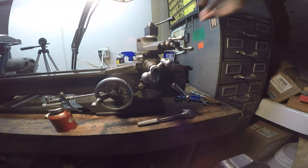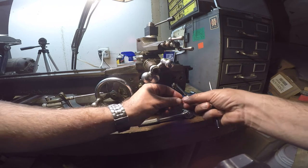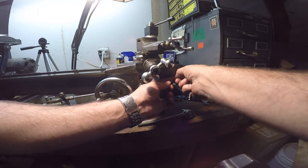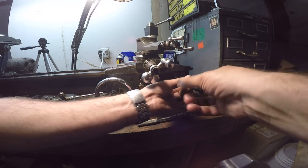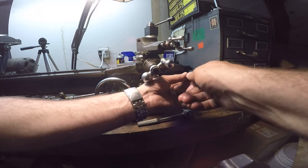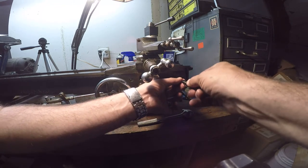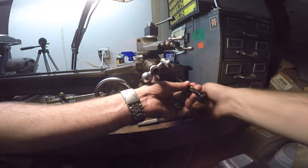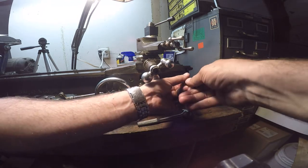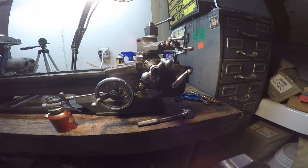It doesn't say anything about putting the spring back in, but the spring's got to go in there and that'll push on the detent. It's supposed to tighten until you hear a distinct snap. If I recall, this thing had to be in there quite a ways. Let's see — I don't hear anything yet. You hear the pop now? That's working like it should.